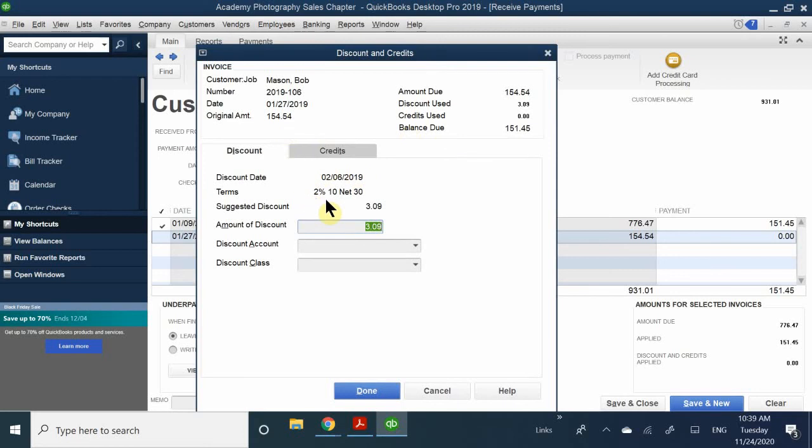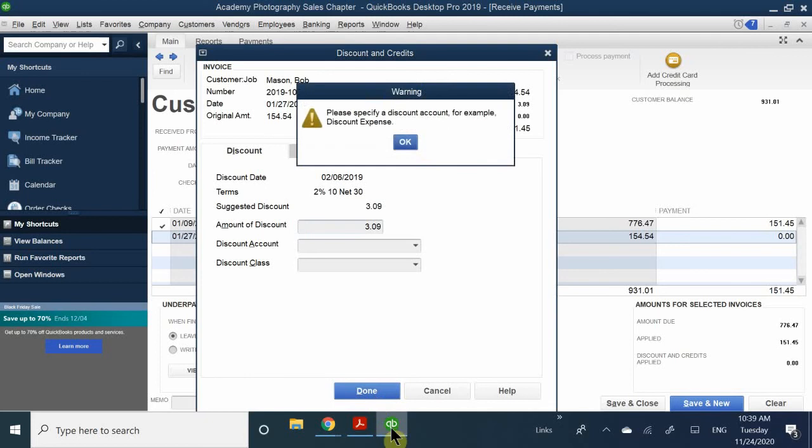And here it validates how much that discount was, which is $3.09. If you take 154.54 and subtract 3.09, that is indeed 151.45. Once we apply this discount, we can click done.